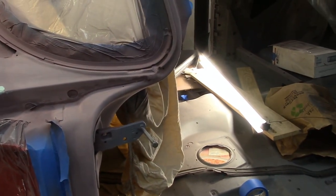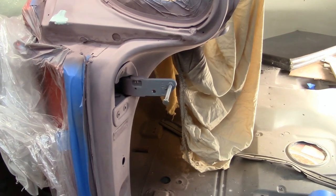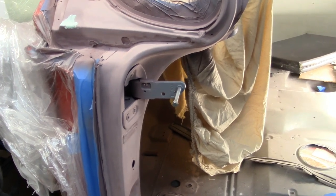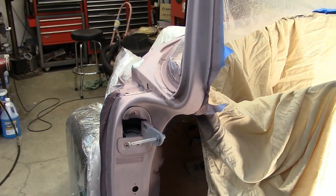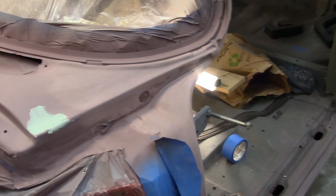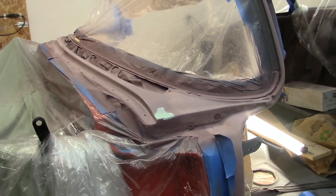So all the little curves and all the little wrinkles, I use those sponge pads, and I've used them a lot in the past. As long as you don't push super hard, you don't want to leave grooves, but you just lightly scuff it, because that's what you need to get the paint to stick. I've got a little bit more to go, and I have to sand a little bit on each side. I'll just give it a shot of primer surfacer right on those areas, sand it again, and it will be ready.